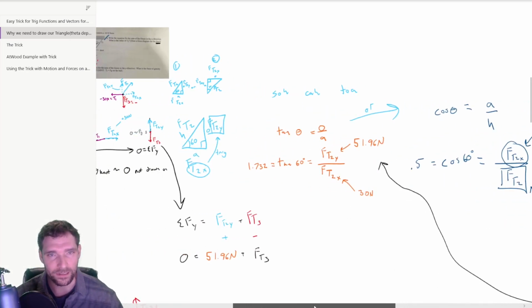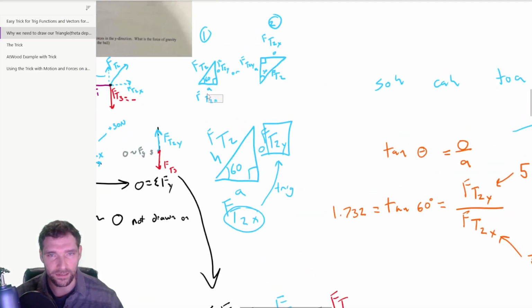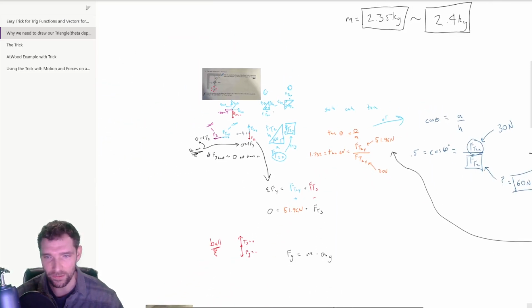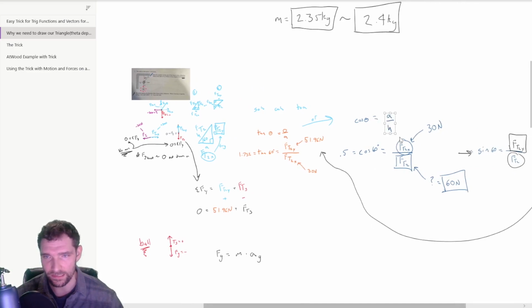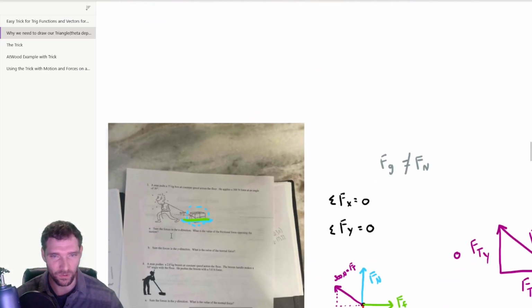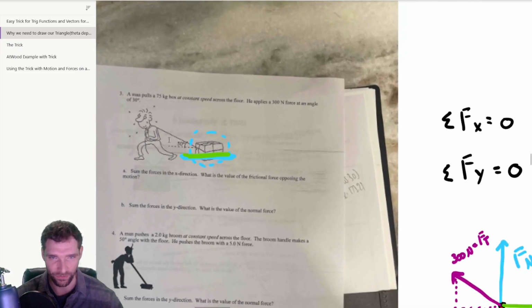That kept our adjacent as our x-axis piece right here with the 60 degrees. So I was able to use my cosine for that adjacent, right? Because cosine is adjacent over hypotenuse, and in this case, the adjacent was the force in the x direction, that second tension. So the main idea is that you need to draw in your triangle so that you're not just assuming, because in most problems the angle they give you is relative to the ground, but you don't want to assume that. I've had some AP students that have that assumption, and it's not true, and it messes them up. So just be careful with that.